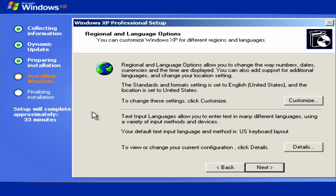Regional and language options allow you to change the way numbers, dates, and currencies are displayed. You can add support for additional languages and change your location setting. How about we don't?